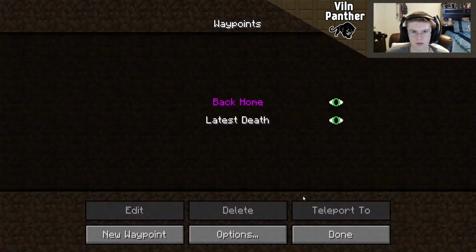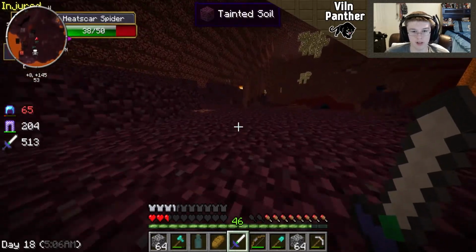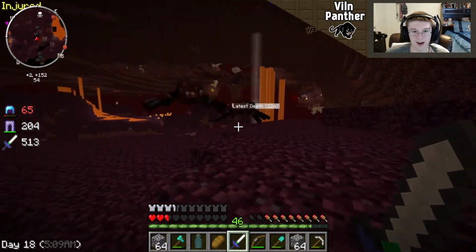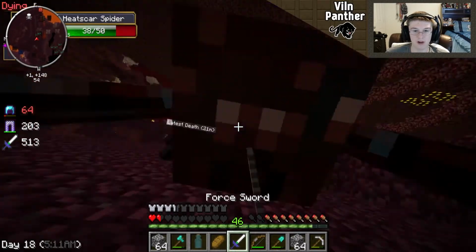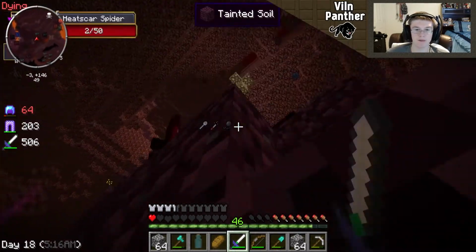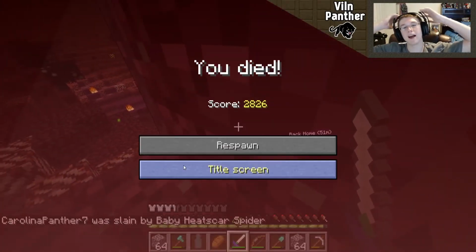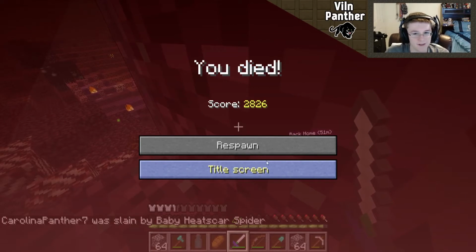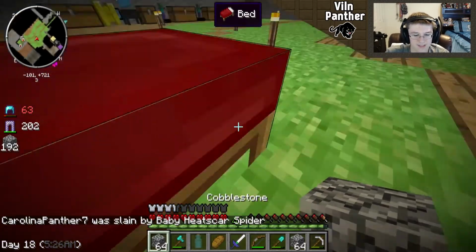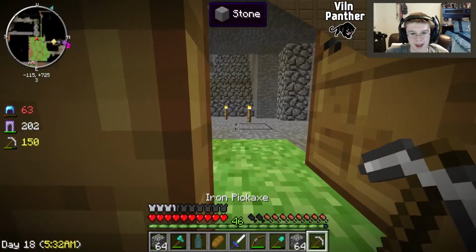Alright, I should actually just be able to teleport to latest death. Oh my god, Jesus! That was about to be another latest death right there. Alright, there is glowstone right above me right now, so I do want to get that, but I'm probably going to end up dying. I mean, this guy is really OP. And after I kill this thing, yeah, there's probably going to be, oh my gosh, they morphed into baby spiders. Are you kidding me? They're like slimes that will morph into more and more. Oh, man, this is an adventure.